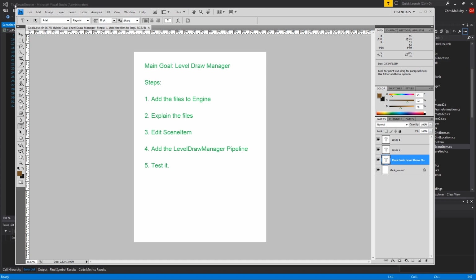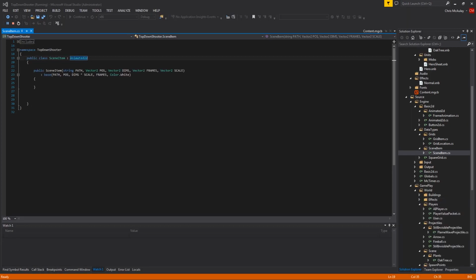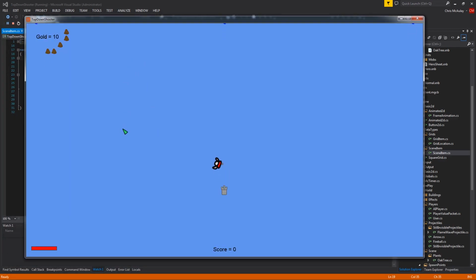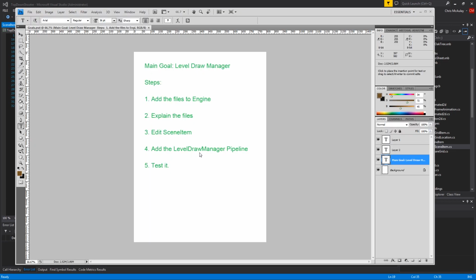And then, just as a quick reminder of where we were at, let me build this and show you what we're trying to correct. It was 2 episodes ago that we dealt with this. So we're coming over here, and we have this tree drawing over top of the other tree. When we're done, this tree will draw behind that tree, and we won't even touch the positioning or the order that they're added, right? So that's the whole goal: you can add scene items in any order, and they will draw in a way that you expect them to.